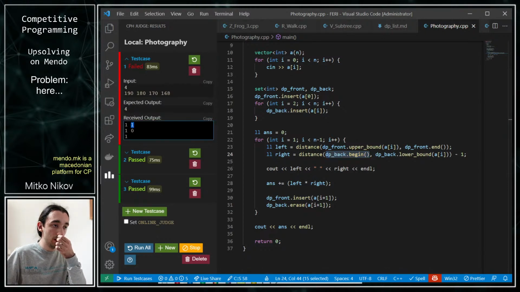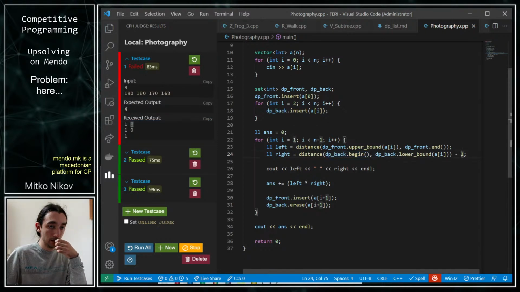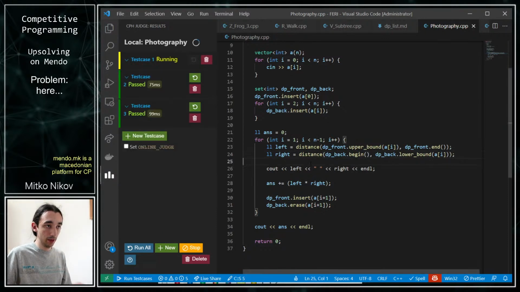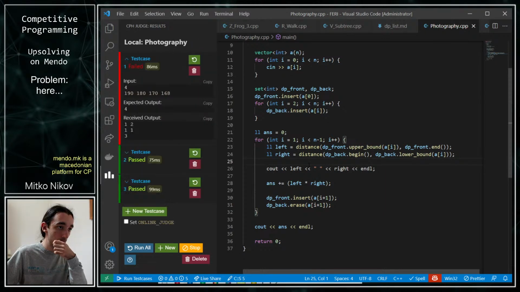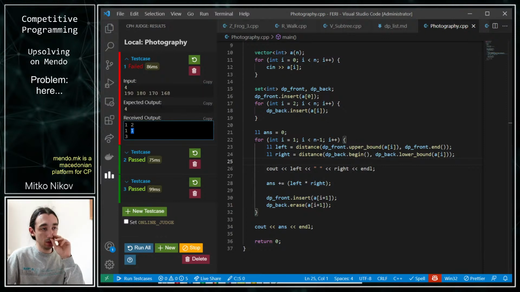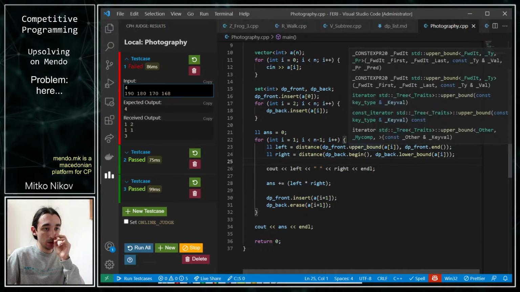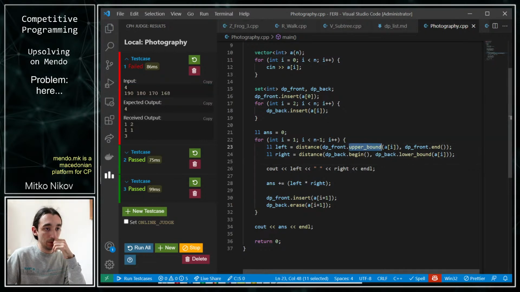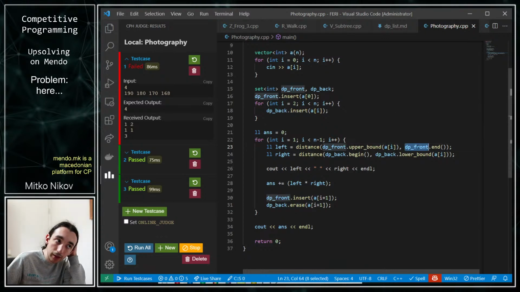So 1 1, no, this is not right. So this is not minus 1 probably, right? Probably. So you have one number here and then two numbers here, and then here you have two numbers on the right side times one on the left side. So upper bound of this from that end. Well, this should be correct on the left. Wait, why is this correct?